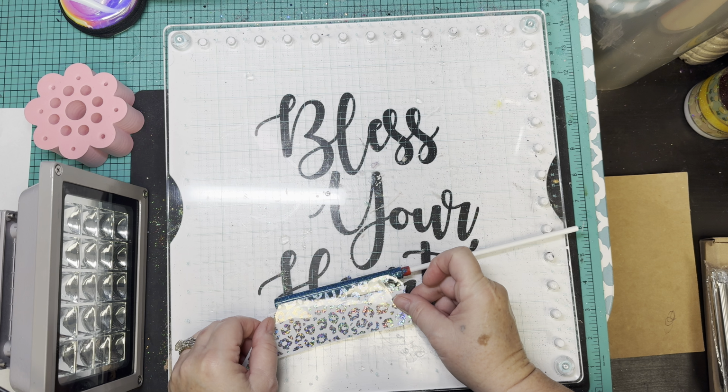Once we get our epoxy spread, we are going to go full coverage, top to bottom and side to side. You do want to be careful with those little ends where the holes are. We don't want to get a whole bunch of stuff in there or our hardware that goes inside will not fit back in.